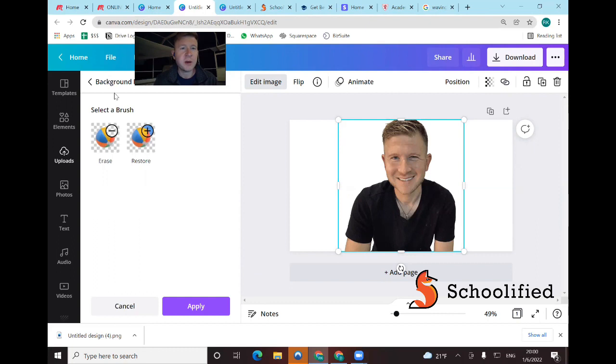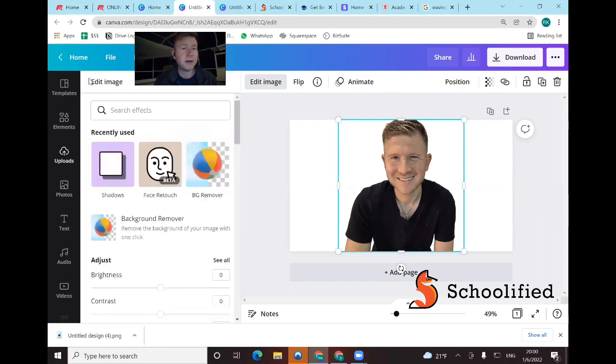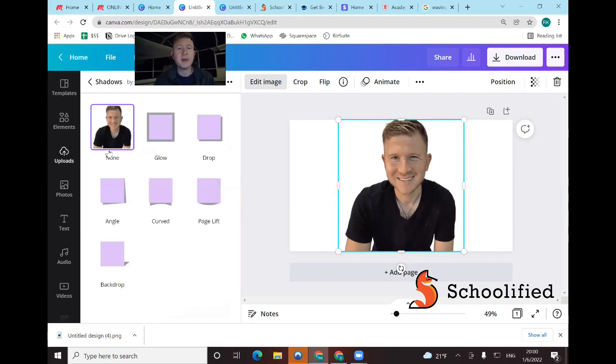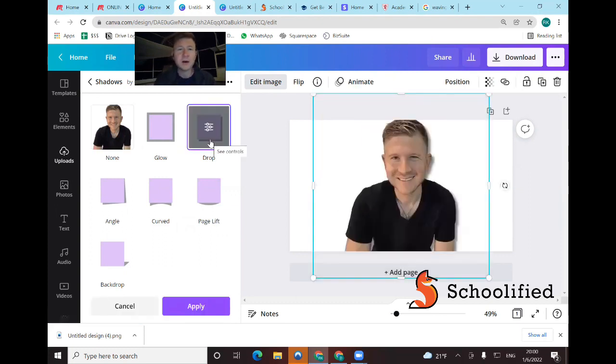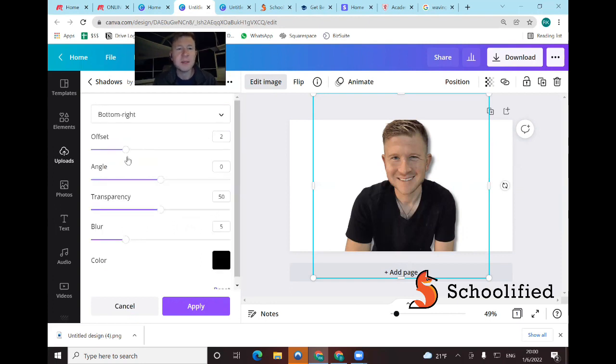Now, I want to show you another feature which I really like here, which you can use, and that's called shadows. And I really like the shadow look myself, so you can just choose one, and this is drop shadow, it's called. And if you click drop shadow again, you can see we can play with the shadow, you can offset it, we can change the angle of it, and you can see it there behind me.